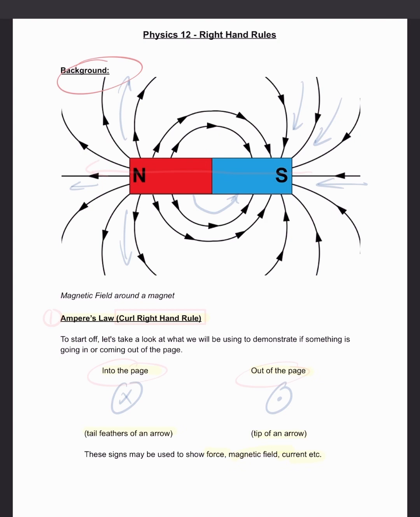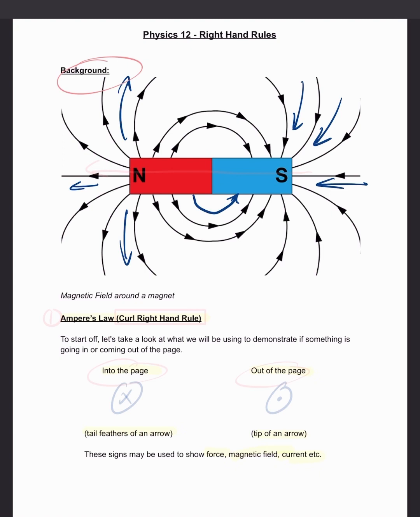As you can see, right here we have a magnet, and these lines which you see going like this, and this, and this is the magnetic field around a magnet. As you can see, it goes from south to north and out north like this and into south like this, but it also goes back from north to south. And I want you guys to remember this, as this is how the magnetic field works around a magnet.